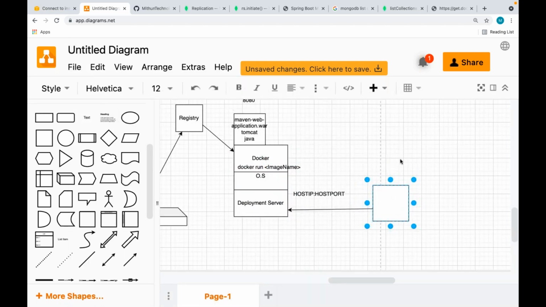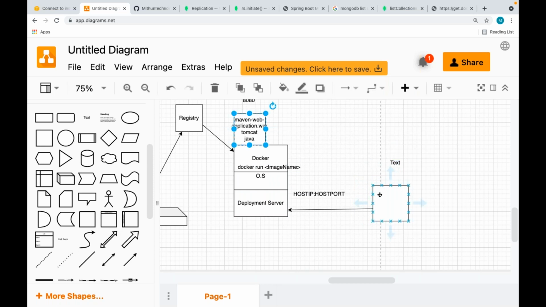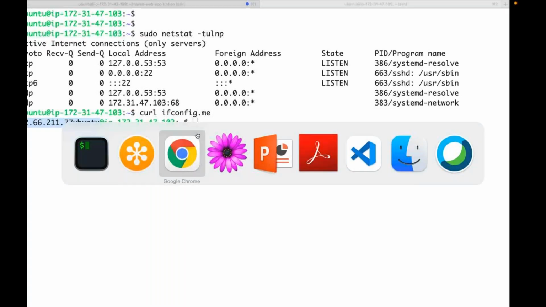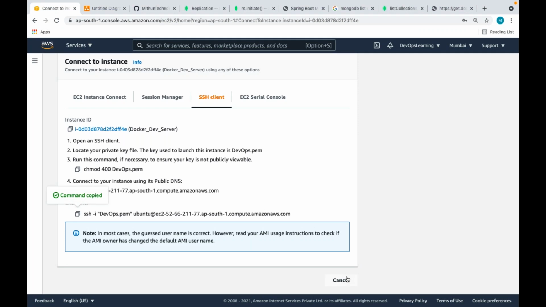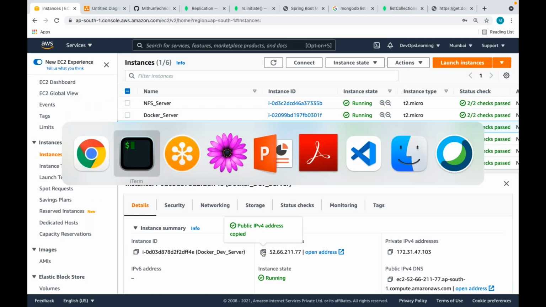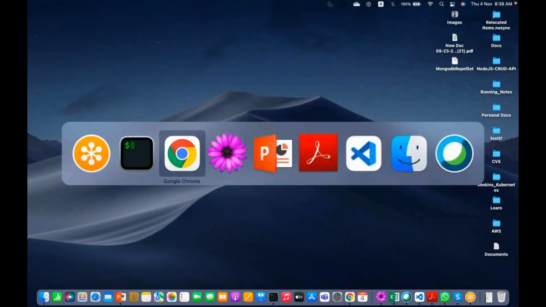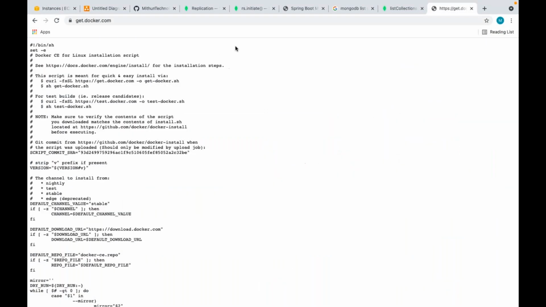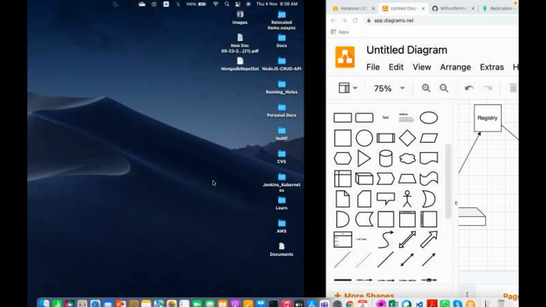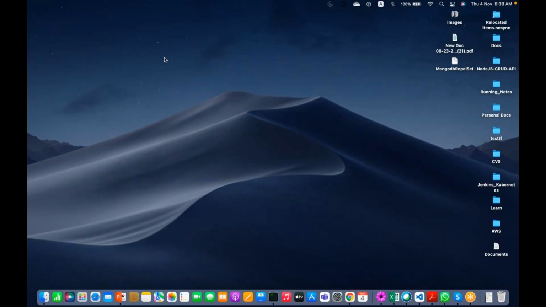So this is an external server, a different server. That can be any server. From that server I want to access this container. In that case, can I use the host IP and host port? Your server also has an IP address. Let's say in this server you created a container. Your server has a public IP and a private IP. But if I want to access it from the internet, from a different network, do I need to use the public IP? This is the public IP of this server, and this is the private IP of that server.